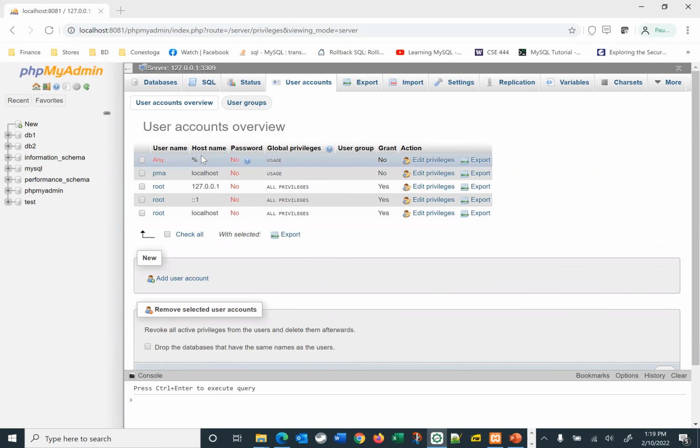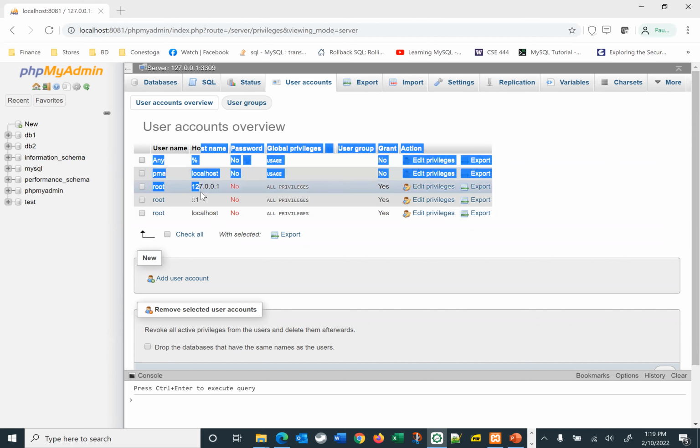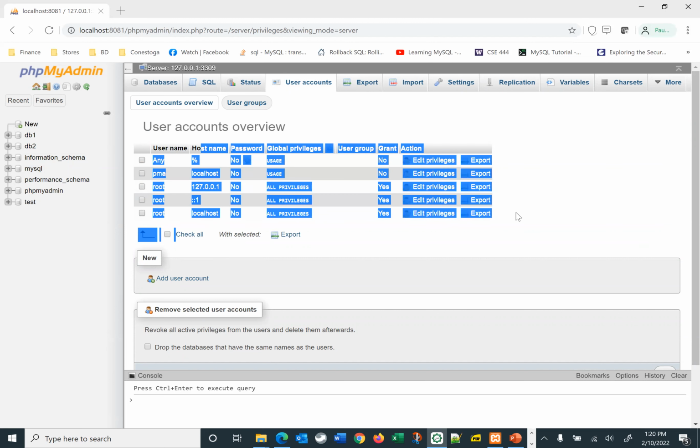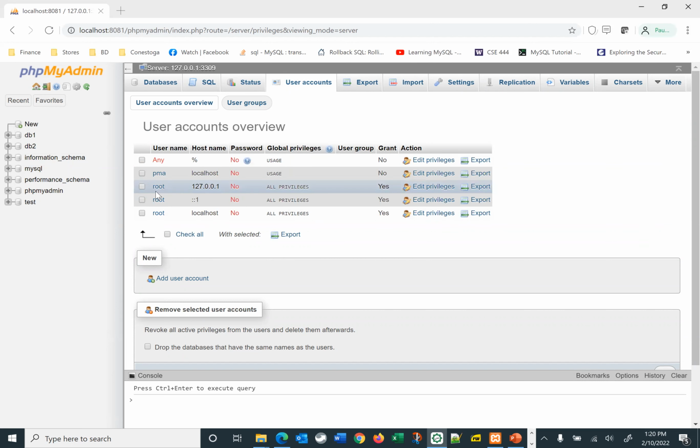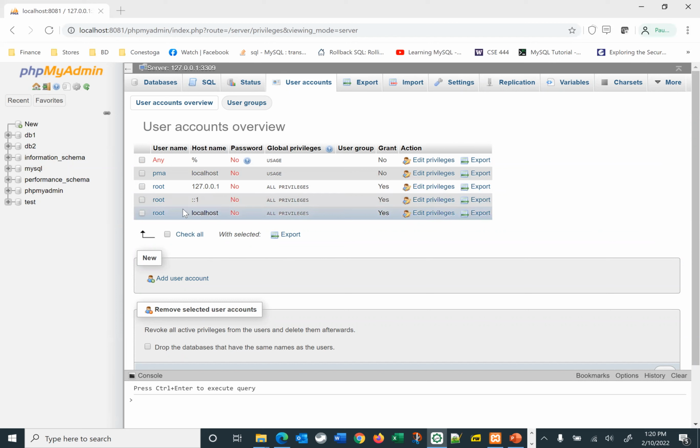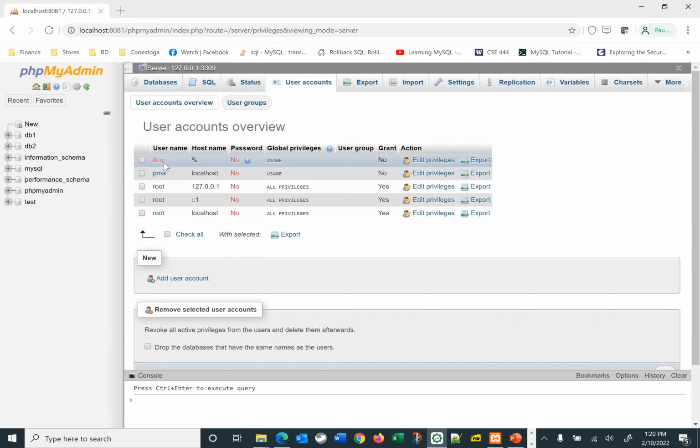And you can see the host name column, and root has multiple users, and those users are added by the system during installation. If you go for any username, you can see this percentage sign, which means any host.